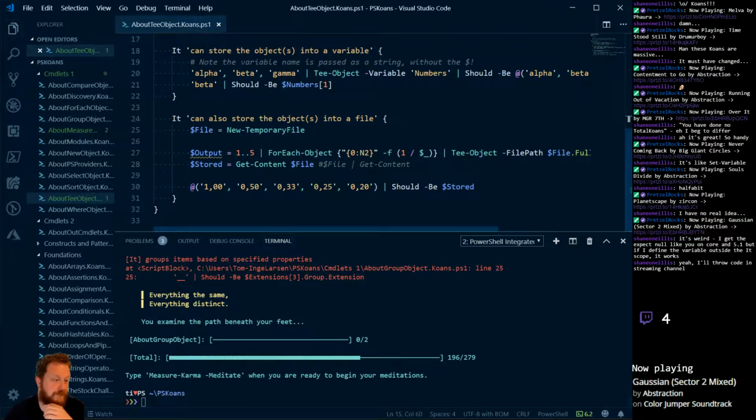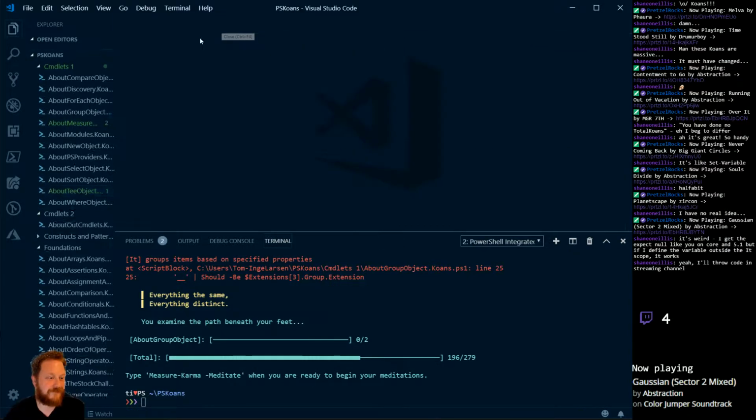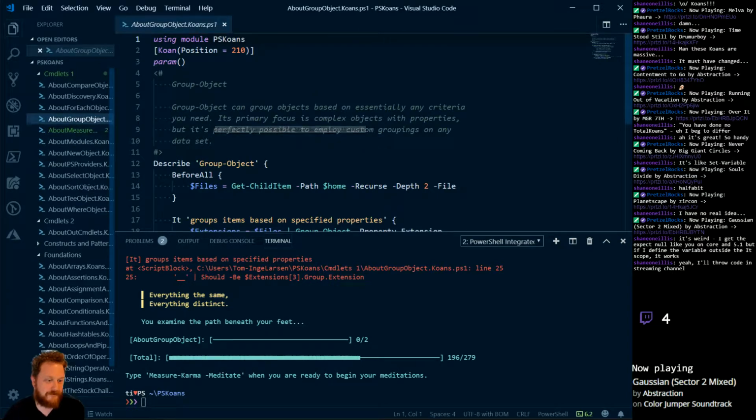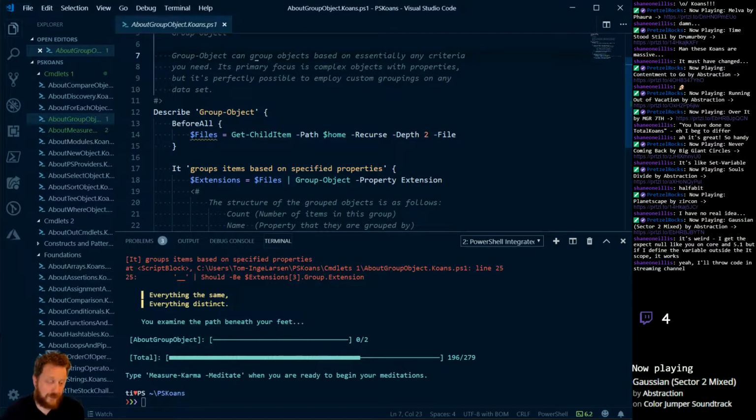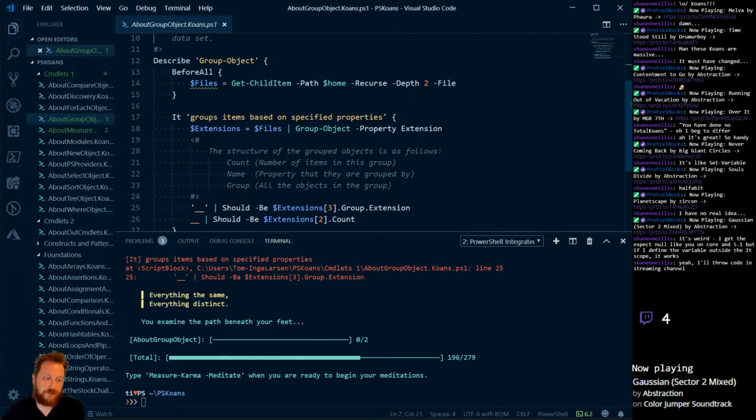About Group-Object. The Google Assistant thought I talked to her. So about Group-Object. Group-Object can group objects based on essentially any criteria you need. Its primary focus is complex objects with properties, but it's perfectly possible to employ custom groupings on any dataset. So we have describe Group-Object.